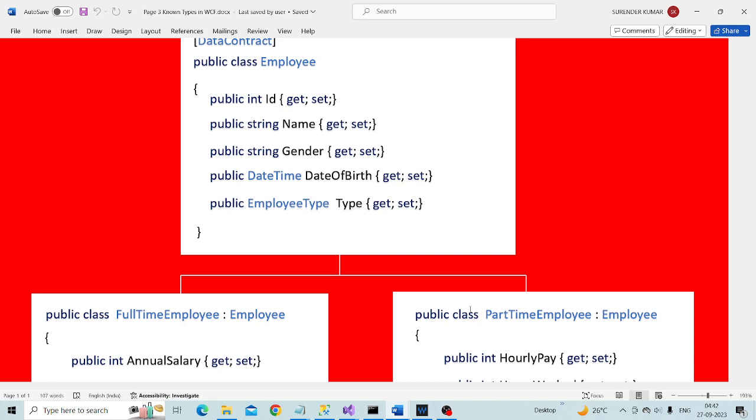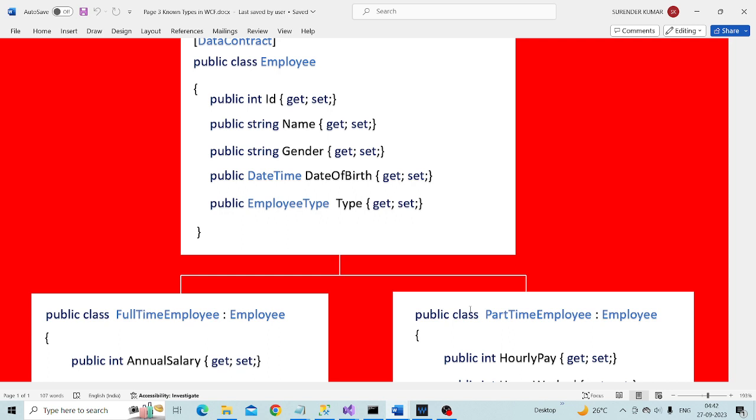But for the WCF service to be able to return them, we need to specify them as known types. So now let's go to our employee service, copy this code and paste it within this block.